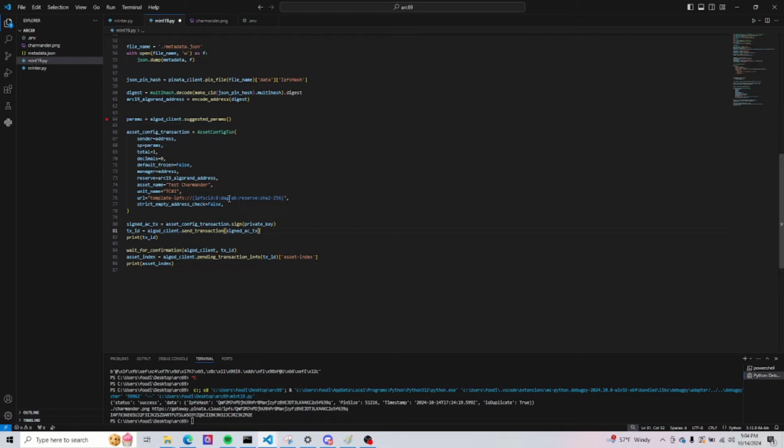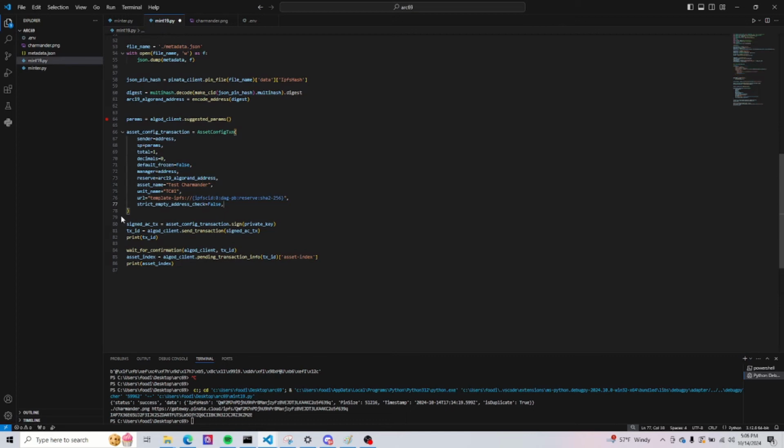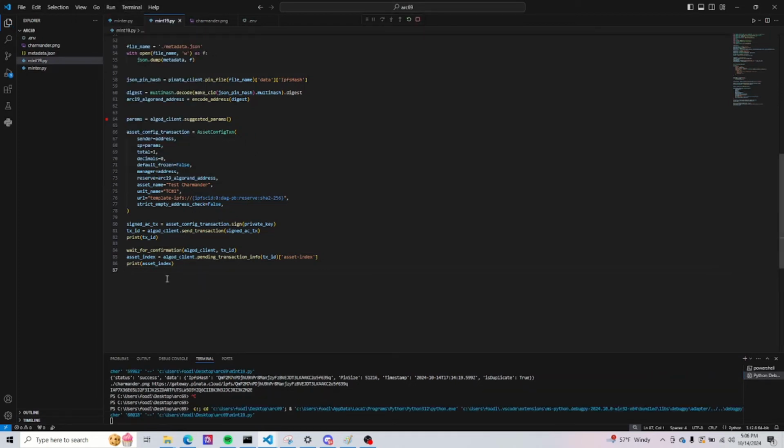And now platforms that see this URL, they will say, hey, this is a template IPFS. That means based on this template, it indicates here that the reserve address is where this template is located and how to decode it. And it goes to the reserve, sees the address, decodes it, and kind of reverses this process to get the link to the JSON pin hash and retrieve information that we uploaded, which is this metadata. And that is the ARC19 configuration transaction. So we sign, submit this, and we'll get a asset index at the end.